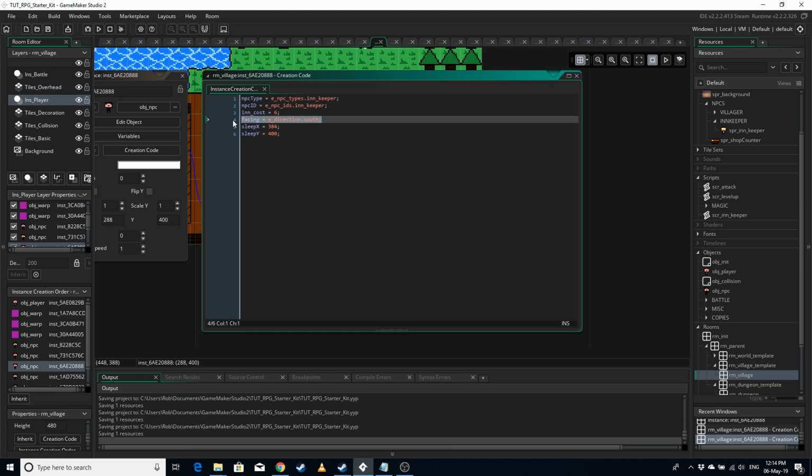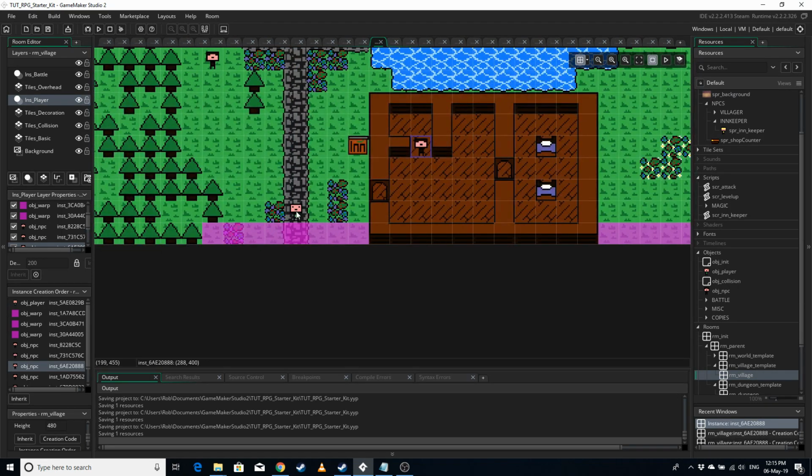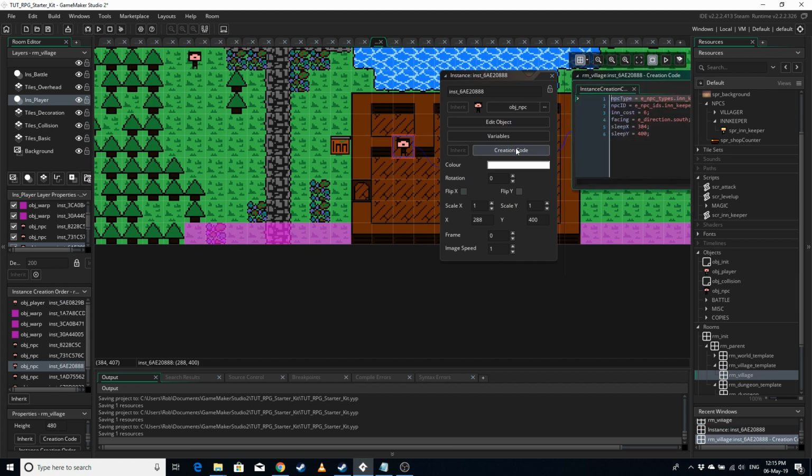I've gone over facing and sleep X and sleep Y. Let me just explain to you how the innkeeper script is going to work. So the player's going to come over to the innkeeper, he's going to talk to him, he's going to pay some money, he's going to be disabled so he can't move anymore. The screen's going to fade to black, and the player, when it's black, is going to get warped over to the bed, and then the screen's going to fade from black to white, and then the player is going to be able to move again. And these coordinates are going to be the sleep X and sleep Y coordinates, and those are being set here.